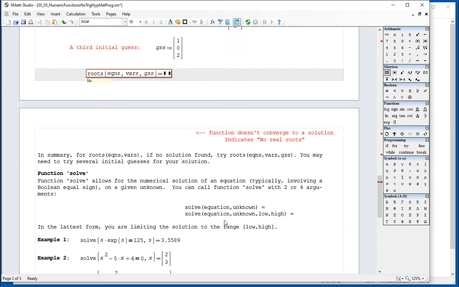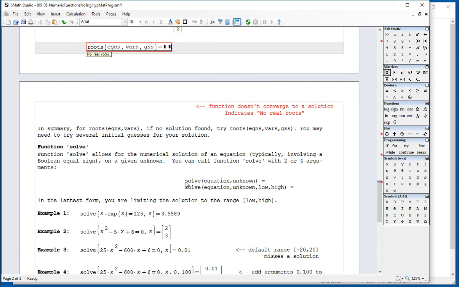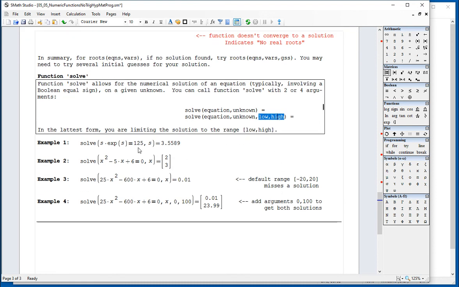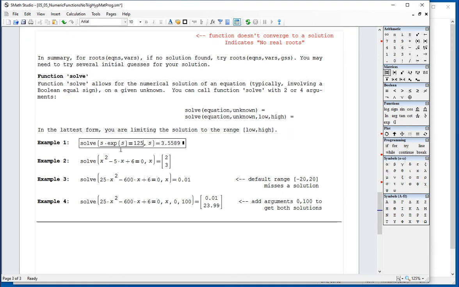Finally, we have the function solve that we have presented before, which is to solve a single equation and an unknown. You can write it like this, or you can limit your range of solutions to a low and high. Some examples presented here: s times exponential of s equals 175, for s 3.558; solve s squared minus 5x plus 6.